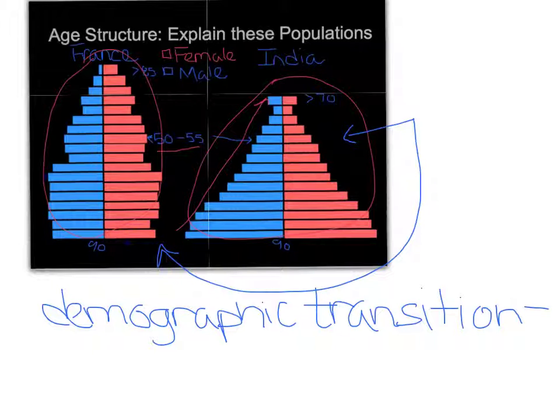But what you need to know for demographic transitions is this is the tipping point, where there's going to be a dramatic change in birth and death rates. So this ends the chapter, and in class we're going to talk a little bit more about future population trends and maybe why some of these populations go through demographic transitions and others may not.